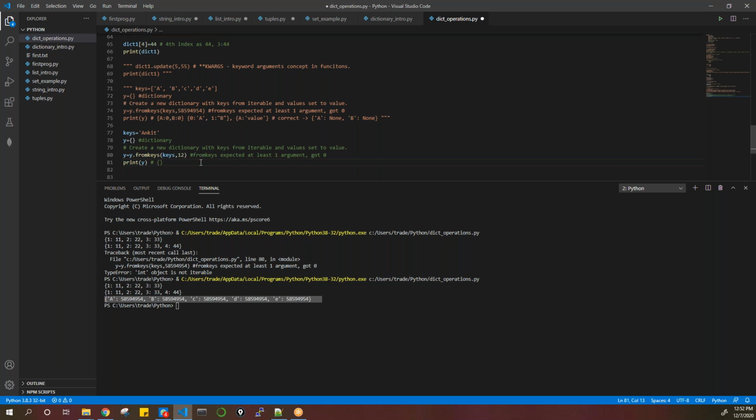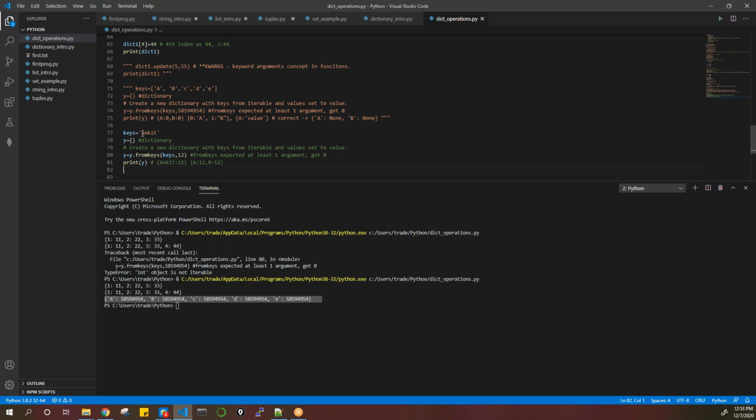Ankit, you said 1, 2. It will be the same, right, Ankit? Like the way we printed earlier, A and the number. It will print Ankit with the number 12. You're saying this, right? So it'll be A colon 12, comma, N colon 12, comma, K colon 12. That's correct.